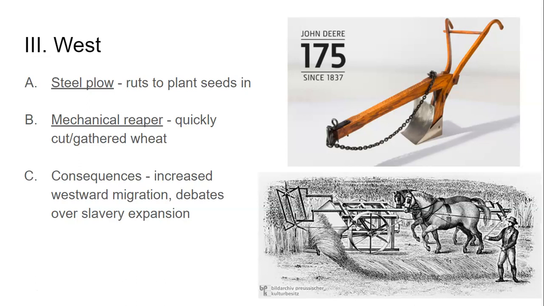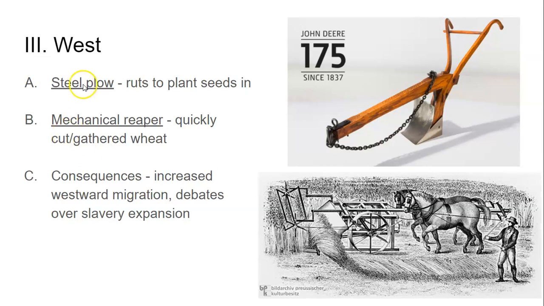I don't have a map on here right now, but it's just the Midwest part of our country. It's pretty dry, it's pretty flat. Tornadoes are pretty common there. And you can definitely grow stuff there, like wheat grows really well, but the problem is that the soil is really hard. And so there are two inventions at this time that are really going to help with wheat production in the West, make it actually profitable and make it so people can go live there and make some money.